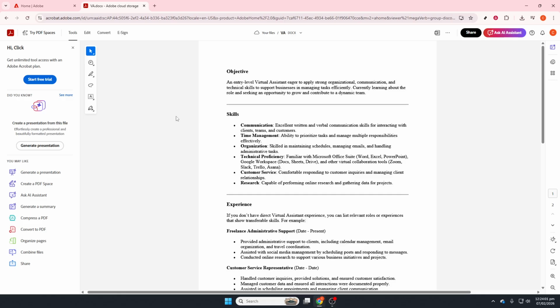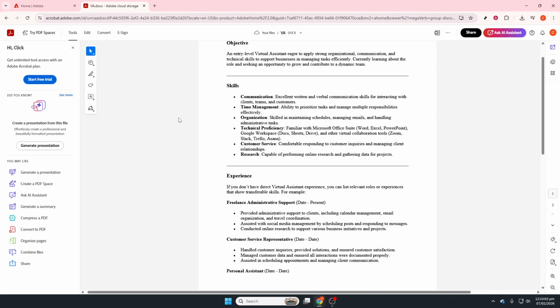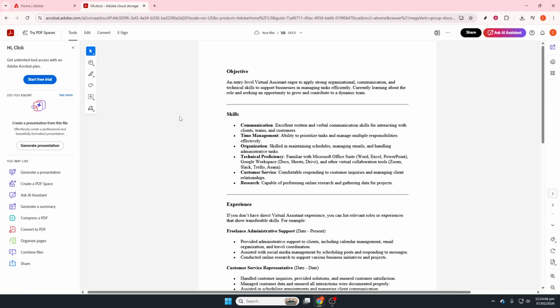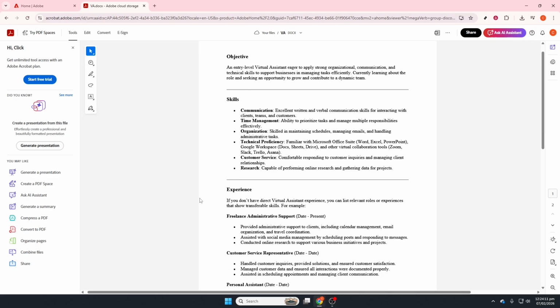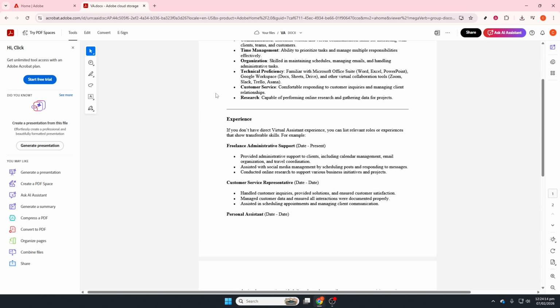Acrobat will open a file browser window so you can select the image you want to place. Common formats like JPG, PNG, and TIFF are supported, so choose the one that fits your needs. If you have a version of the image with a transparent background, such as a PNG, that can help it sit nicely on top of your page without a boxy edge. Once you've located the file on your computer, click Open. Now move your cursor over the page where you want the image to go and click once to place it.